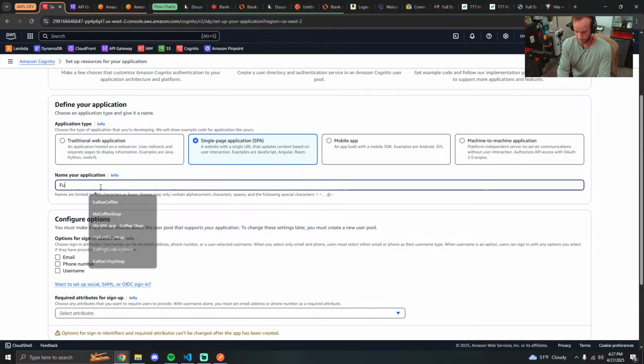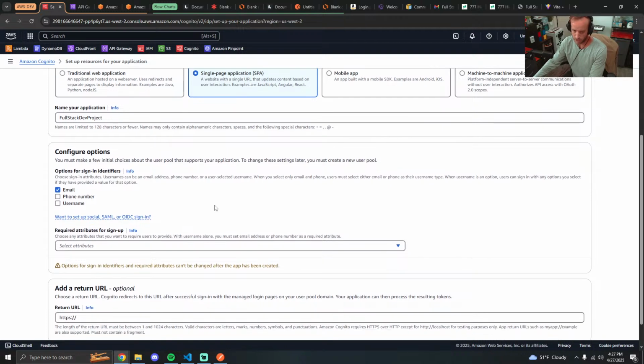We'll do FullStackDev project auth pool. Whatever. So as far as configure options, I'm going to have to use the URL for Google, but I have that over here. Man, I've been here all day, dude.